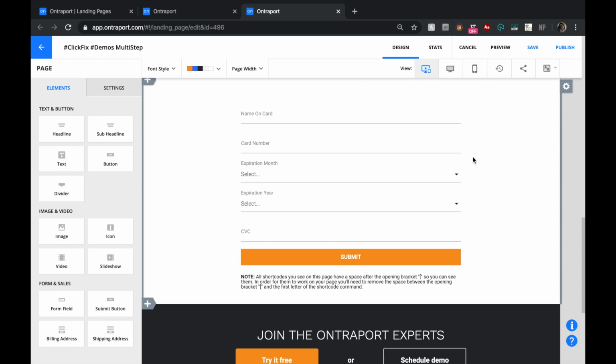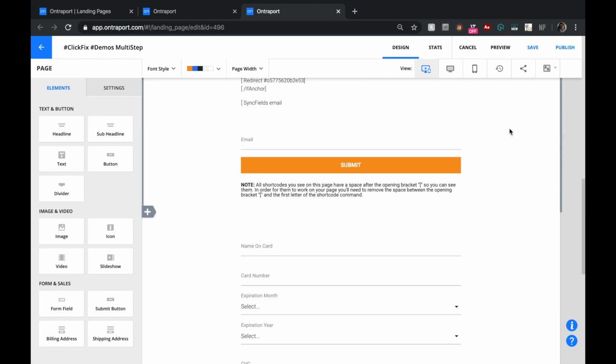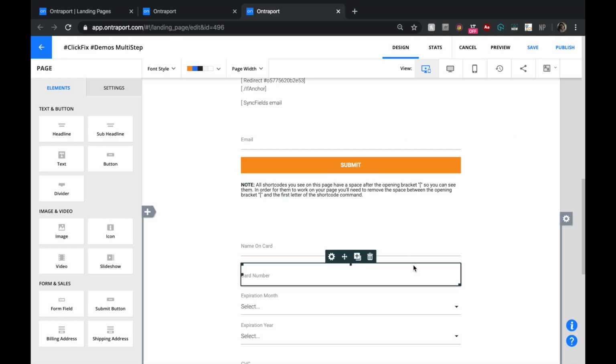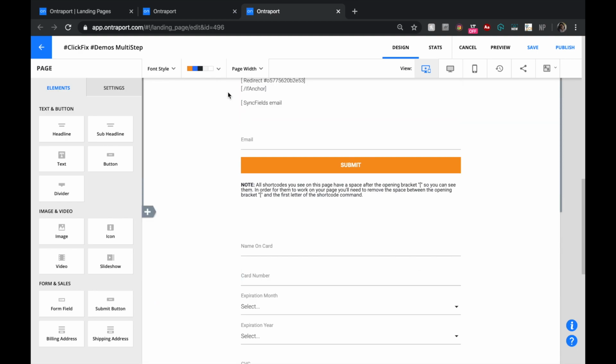I would also like to mention that you can use the sync field shortcode to create multi-step forms in which you hide the field that you're interested in. So for example, this is a multi-step demo page. If you want to see the whole video about it, I will link it in the description.